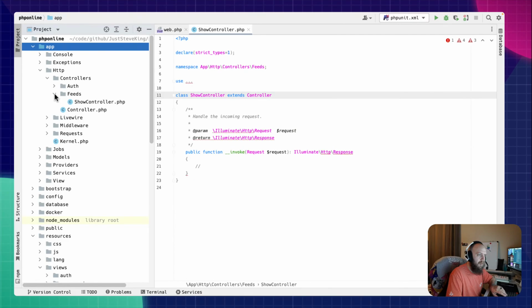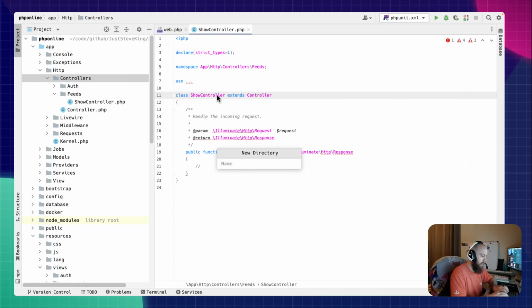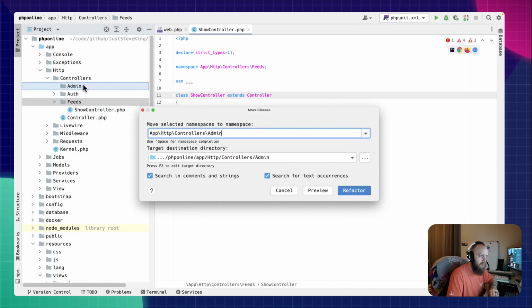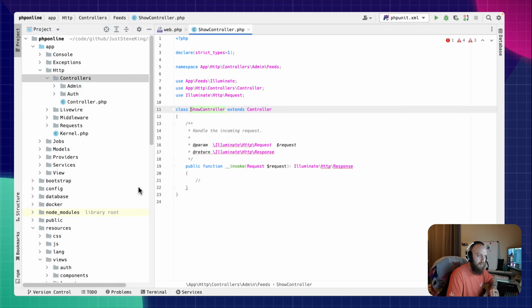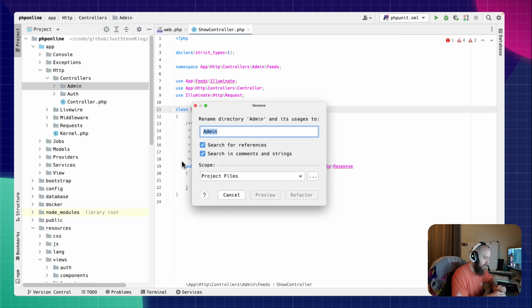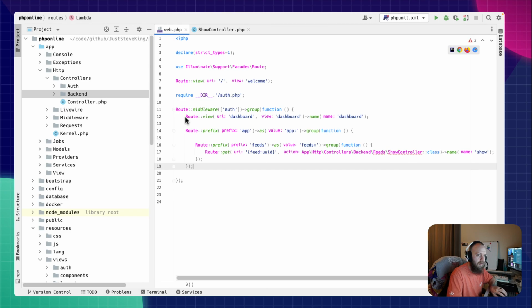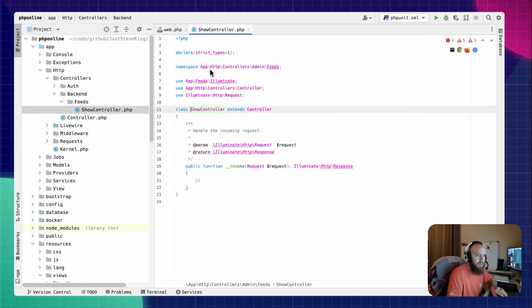Controllers. Okay, we'll just have to call it admin instead. Backend? Yeah, backend. Backend's a bit of an admin. Right. Controllers, backend feeds.